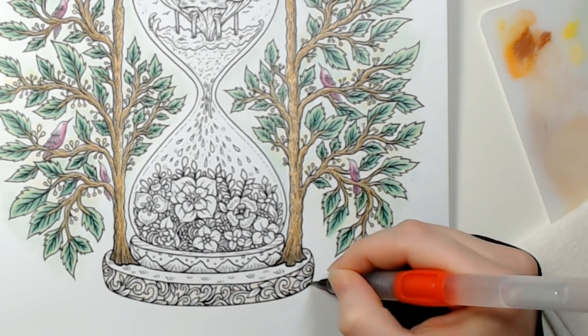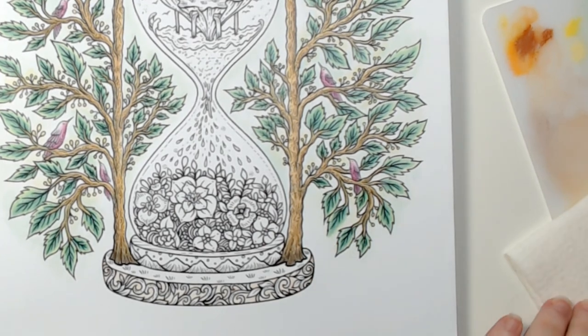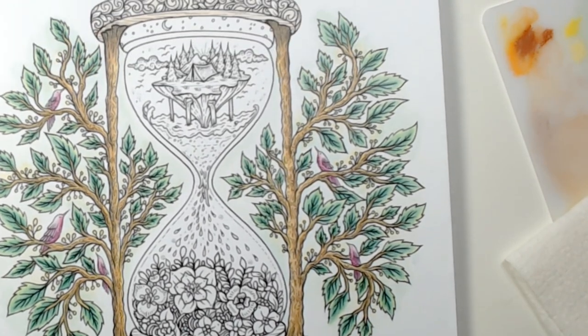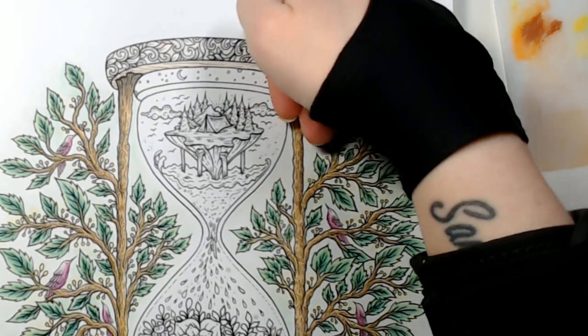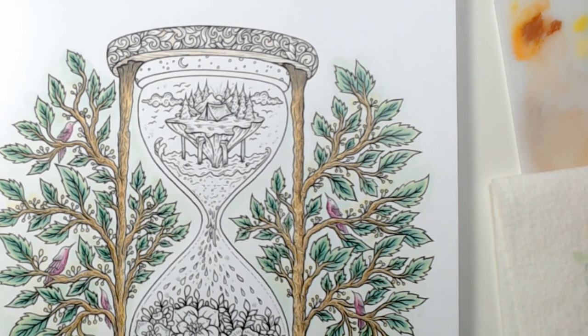And I accidentally got some in the leaf there, but that is okay because we'll cover it up with the green. See, I think I got all of them. I think, and I still have pigment on my palette. Okay, so let me check up here, make sure. Yeah, it is dry, so we don't have to bring out the heat gun, at least not yet.